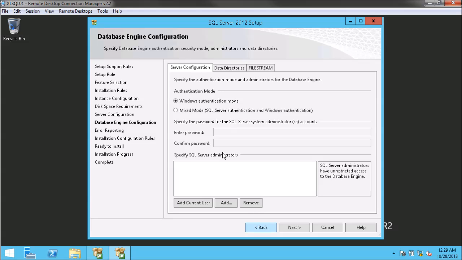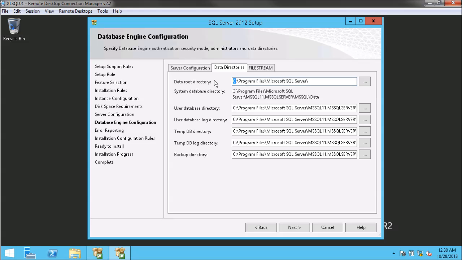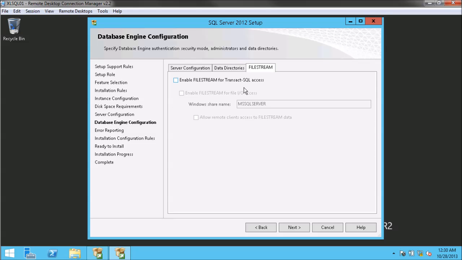If you did install reporting services here, you would enter the same account credentials for reporting services. Under server configuration, I'm just going to add myself as a SQL Server Administrator. This is going to be required a little bit later when we actually set up the management server. Whatever account you are doing the management server setup as, you also need to be a SQL Server Administrator. So just keep that in mind.